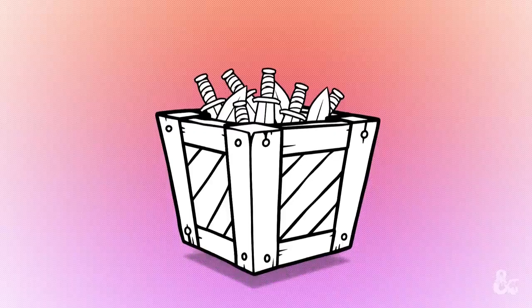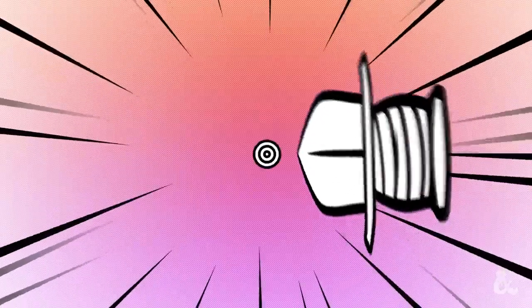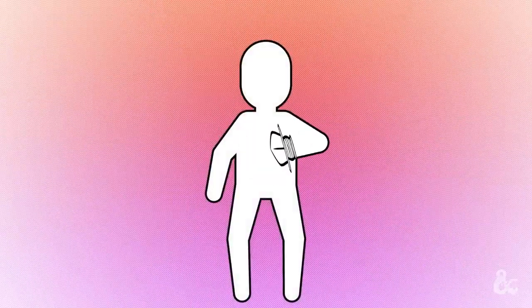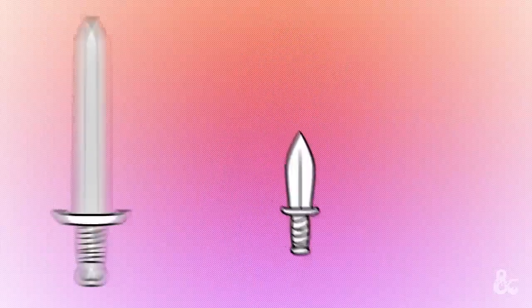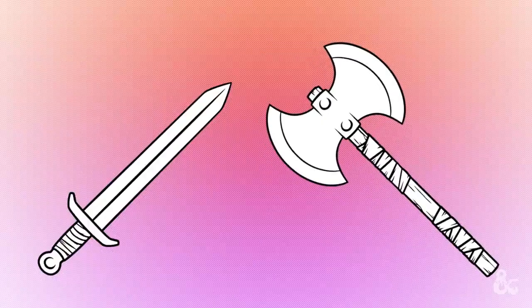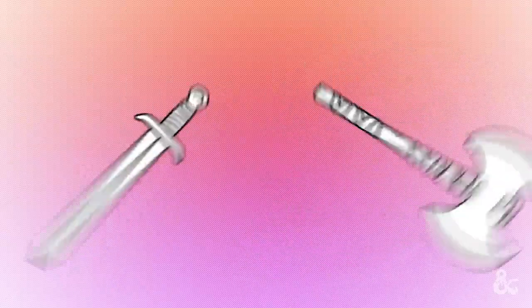Strength is your ability to lift a heavy crate of daggers. Dexterity is being able to accurately throw a dagger from a distance. Constitution is being able to continue a fight after being slashed by a dagger. Intelligence is knowing a dagger is shorter than a sword. Wisdom is knowing not to bring a dagger to a sword fight, and Charisma is being able to talk your way out of that sword fight.